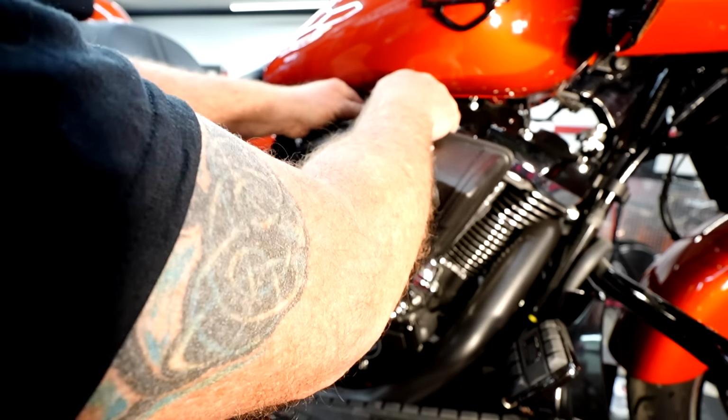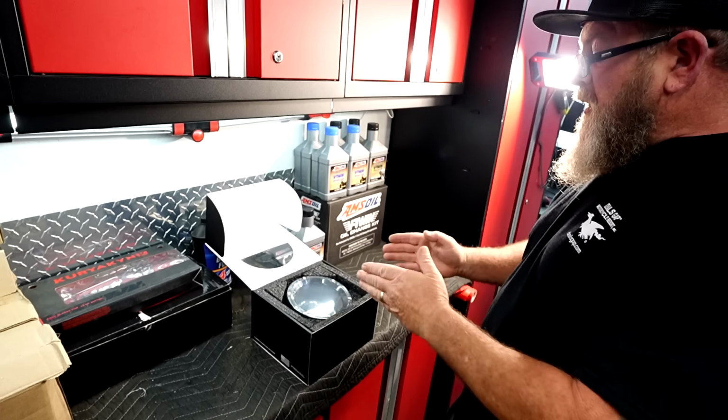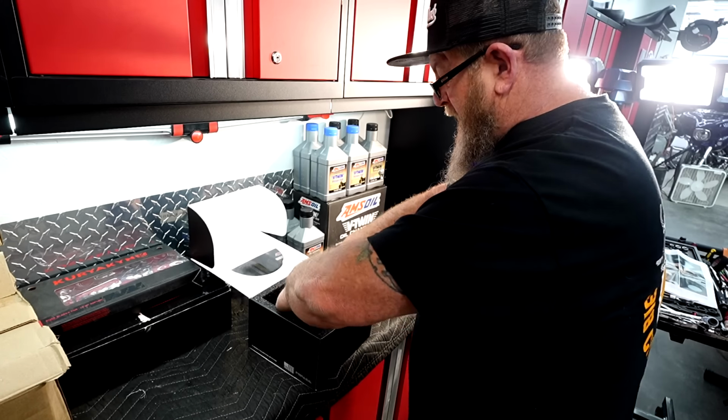Now this just slips on over. Try to twist and pull that off. So from here we want to get our breather out. We want to prepare it for install. It does come assembled, as you can see.